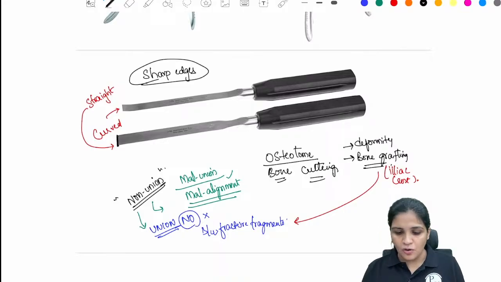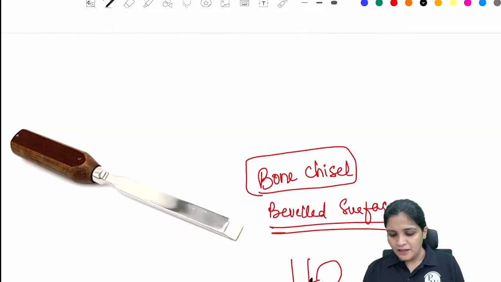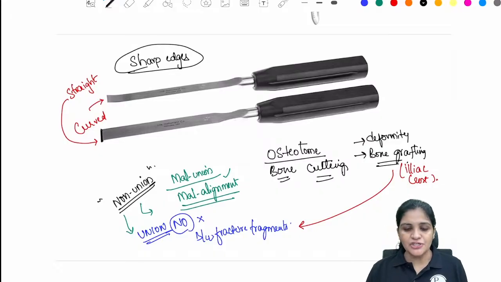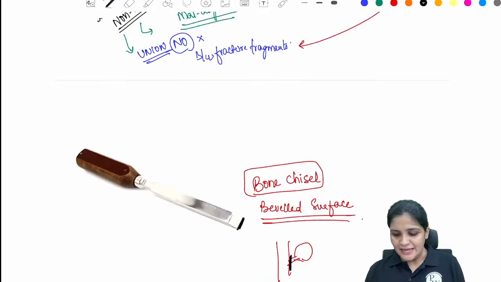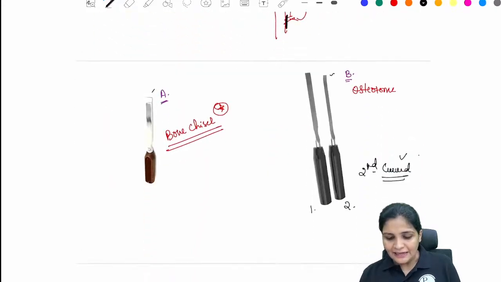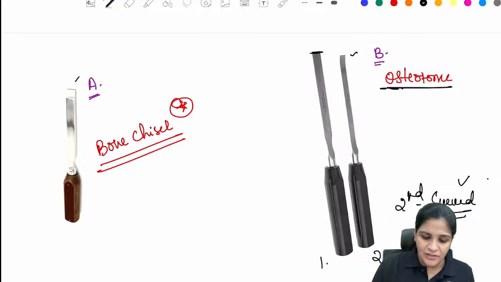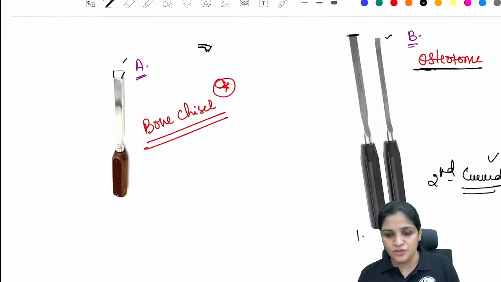Yes, very good. So this is your osteotome and this is your chisel. These two you have to identify. The osteotome is very sharp like that, and the chisel has somewhat beveled edges like this, right? I have put two together so that you can identify. This is your osteotome where you have a very sharp edge, and this is your chisel where you have a beveled edge. Beveled is something like this, right? So that is bone chisel and osteotome.